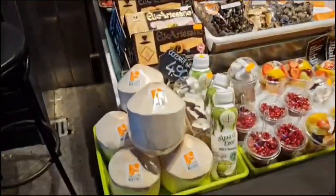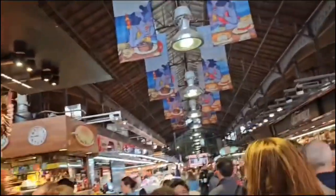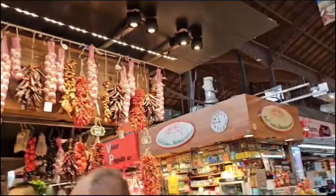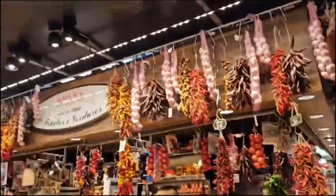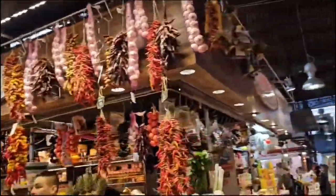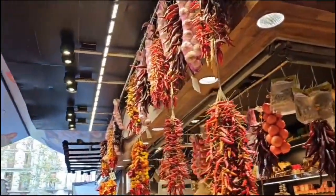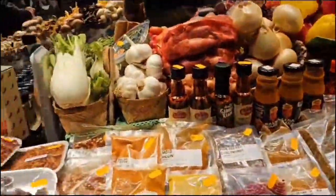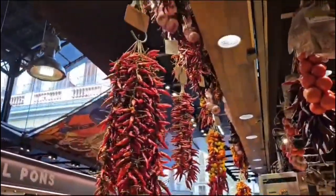It is famous for tapas restaurants and the fresh produce sold in the stalls. This market is completely different and amazing. I'm just so amazed by the way everything is displayed — it's very attractive and vibrant, quite different from the markets in the UK, so I'm finding it quite interesting. There are a lot of fresh vegetables just hanging — the way they display everything is very eye-catching. It's a very busy market, and it's not just a market; it's also a very famous tourist place in Barcelona.